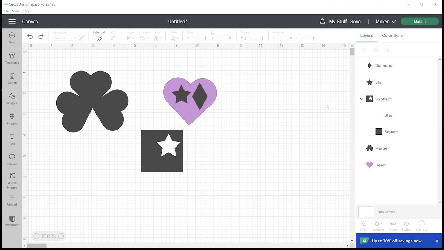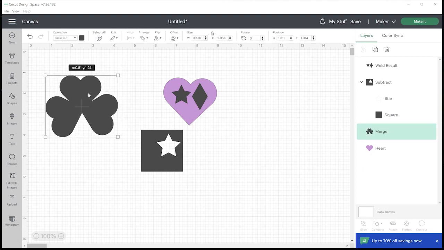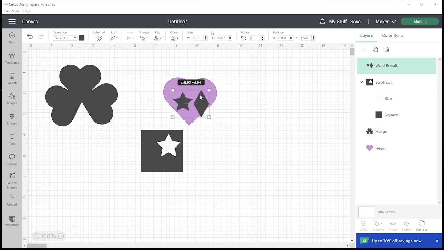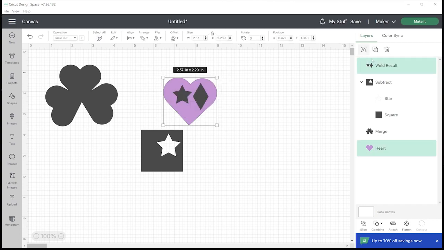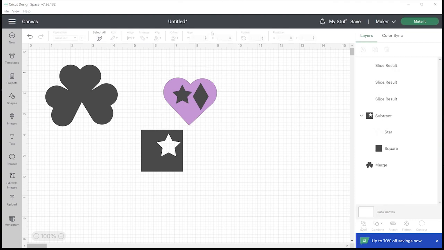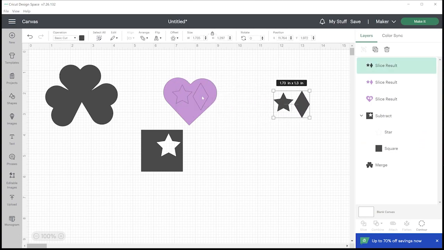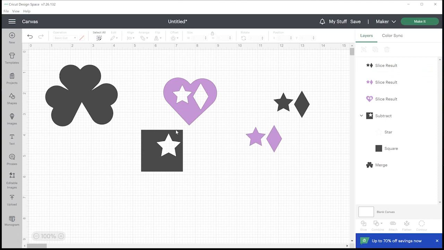If you absolutely want to do slice, what I recommend is that you select, and I can hold down the shift button and click on each one I want, and I can tell it to weld those 2 shapes. So you see I've got this is one shape, but this is still all on one layer now. You can see I've got both of those shapes on one layer. So that's how I welded those, so that they're one layer, and when I select the heart and our star and diamond, now there's only 2 layers. So now I can use that slice feature if I wanted to. So those are kind of some general ideas of how to use some of those basic tools.